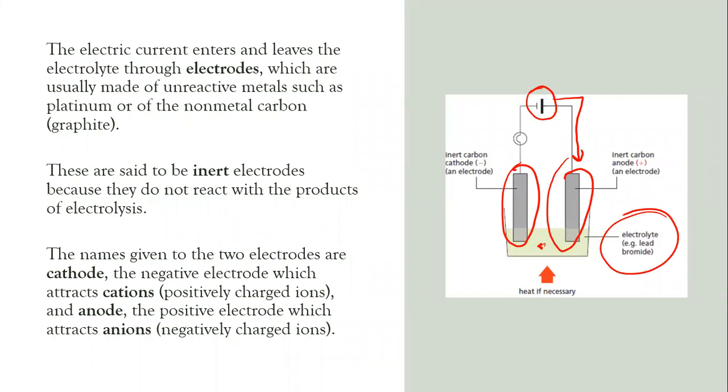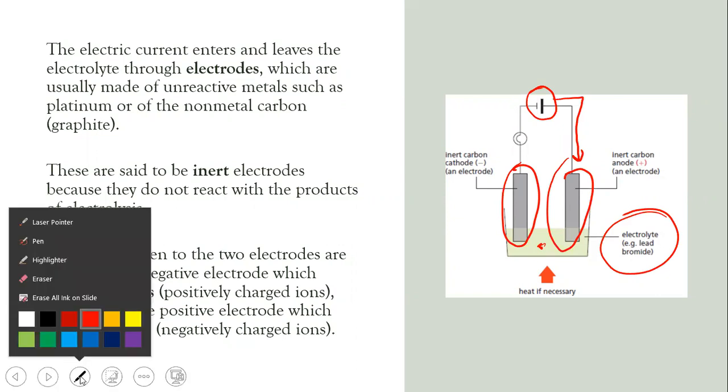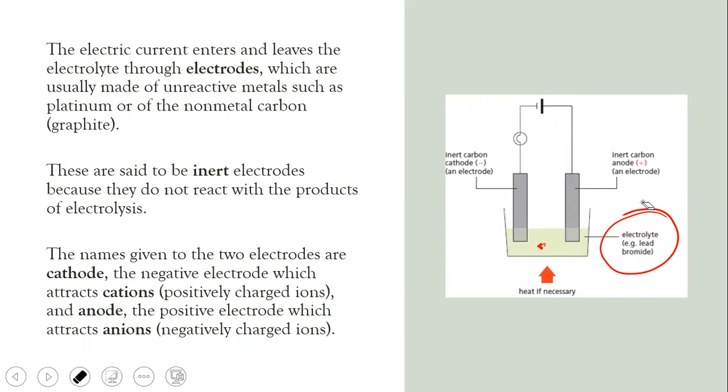Okay. So when we talk about our electrodes, there are two types of electrodes. One is going to be the positive electrode and one is going to be the negative electrode. How can we determine that? We look at the battery. When you do the topic of electricity in physics, I'm sure you are going to learn this. The big end of the battery is usually positive and the smaller end of the battery is negative.